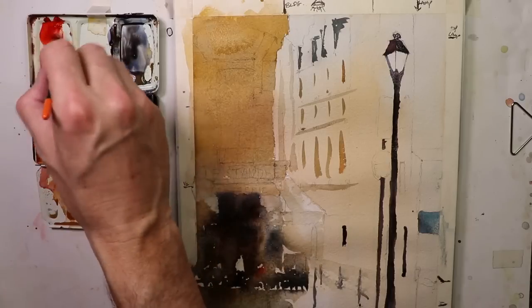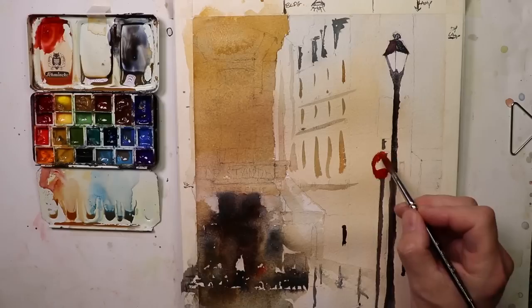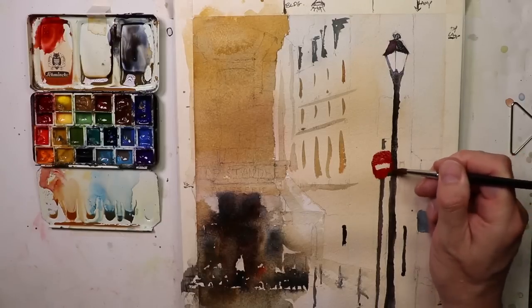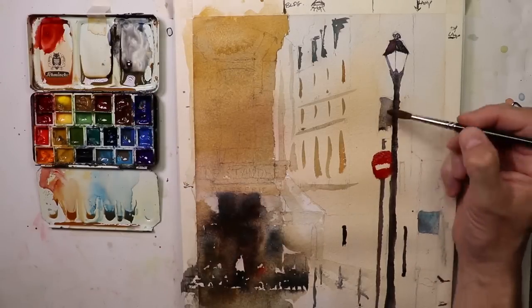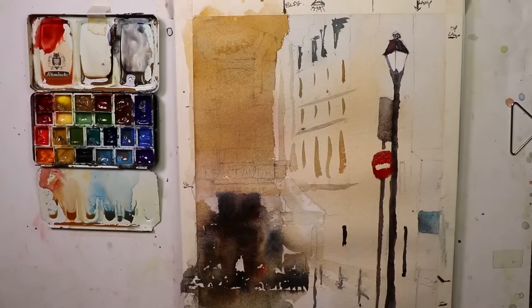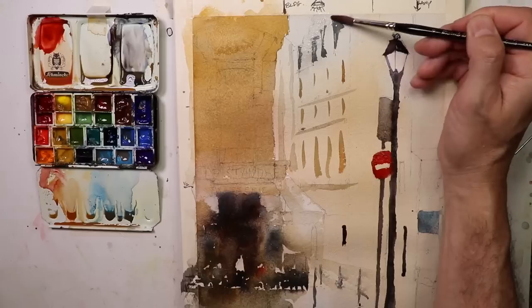And we'll go with some cadmium red mixed with some alizarin crimson. Maybe a little bit of burnt sienna too, and we'll make the red stop sign here. And the grayish sign over here. And maybe a little bit of shadowing up here on this building at the top.